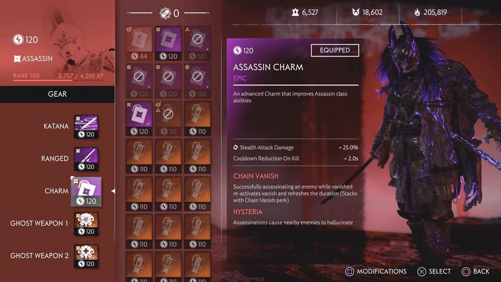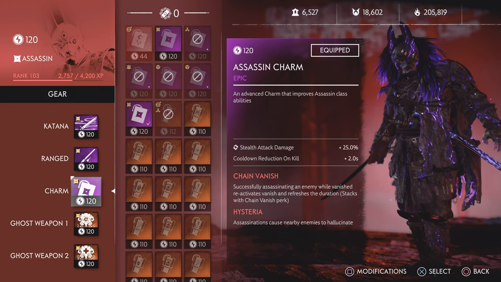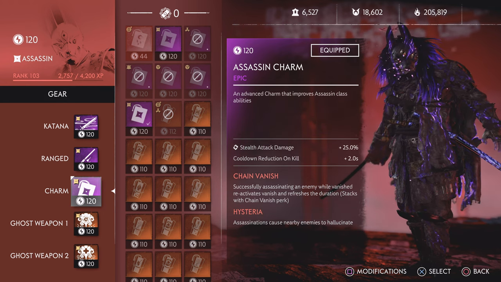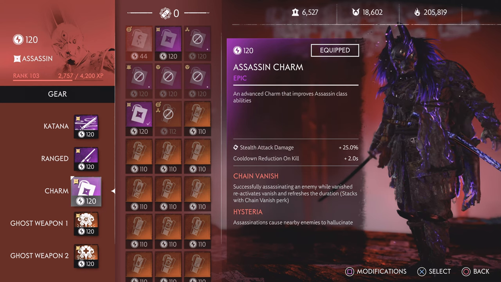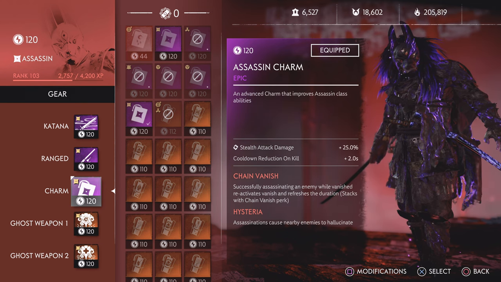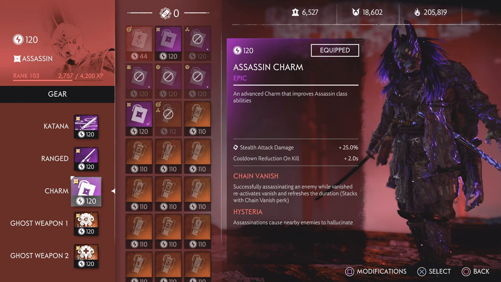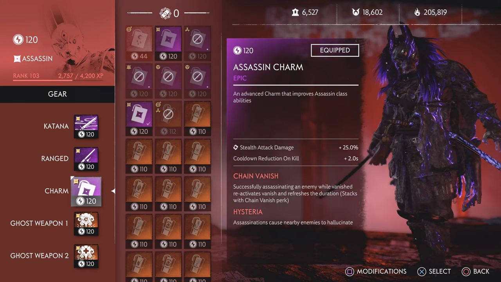Then I'm using an assassin charm, which is an advanced charm that improves assassin class abilities. This one also comes with stealth attack damage. We have cooldown reduction on kill, 2 seconds. We have chain vanish and hysteria. The chain vanish: successfully assassinating an enemy while in vanish reactivates vanish and refreshes the duration, and it stacks with the chain vanish perk. So when you use the vanish and you assassinate an enemy, you re-vanish and you can assassinate another enemy. So yeah, we're just going to be invisible the whole time.